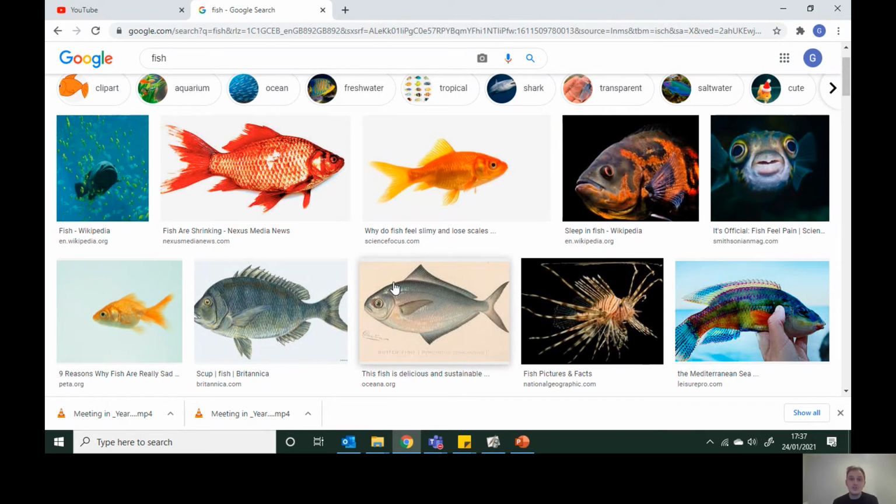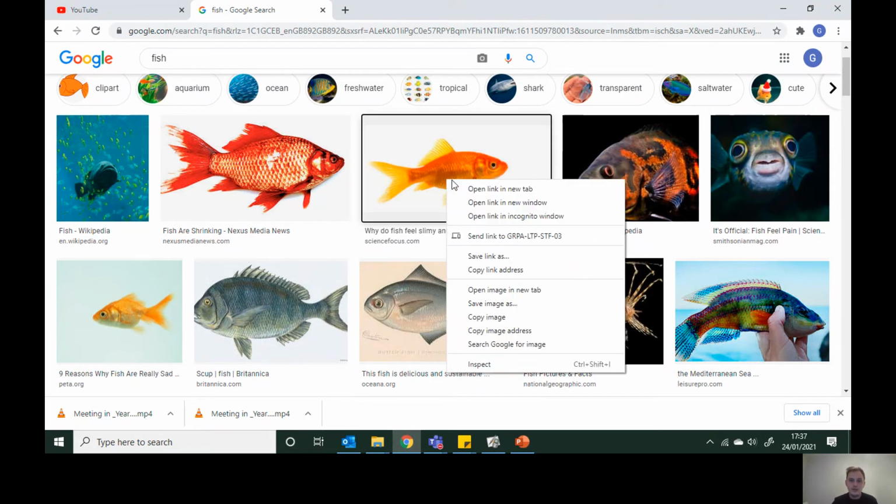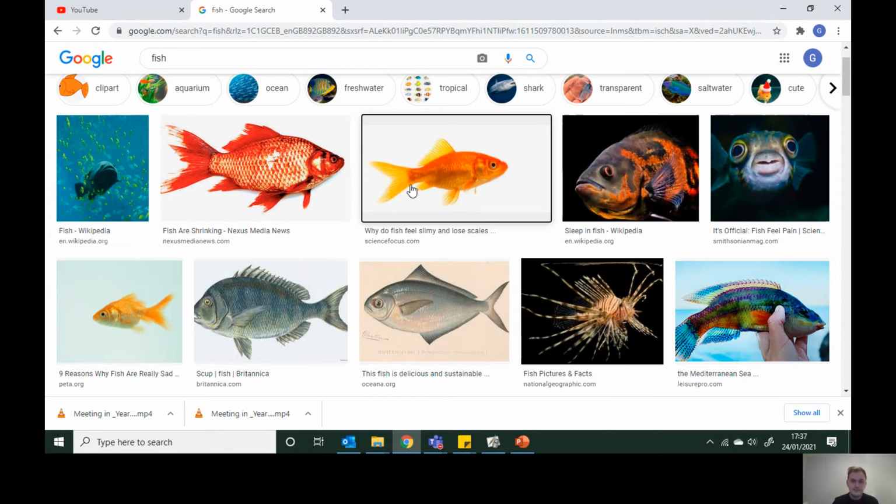If not, please don't panic. I'm going to show you now. So I like this goldfish picture. So I'm going to click on it. Remember, I'm going to click with the right clicker. Okay. And remember, you can do this. There's a left clicker and there's a right clicker. Now you might need a little bit of help showing that. When I click on my right clicker, it pops up with a little menu like this. I'm going to scroll right down until I see copy image. Image is just another posh word for picture. So I'm going to click on that.